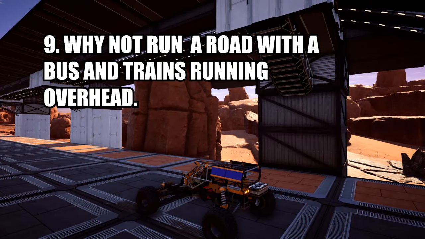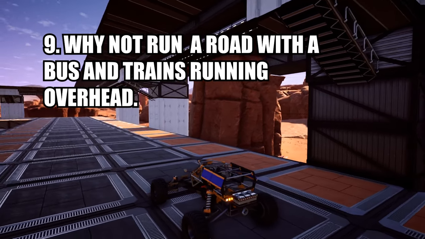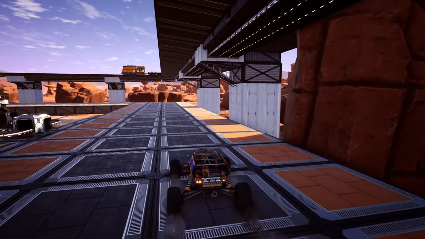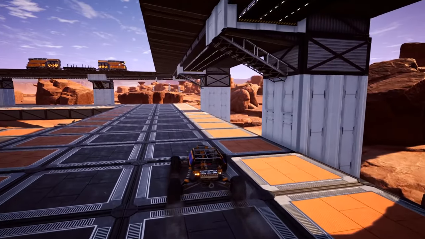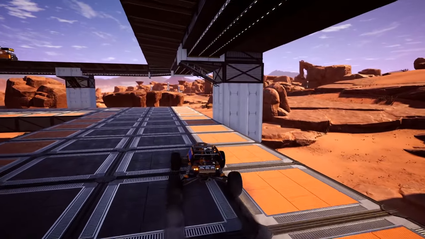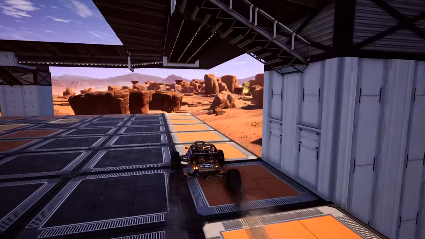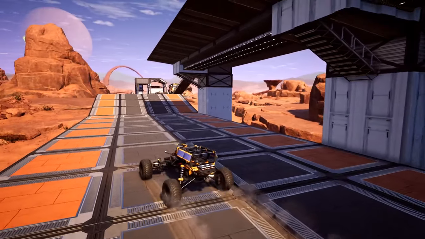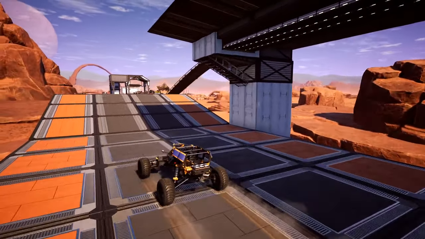Our 9th tip is actually to integrate the last 2 points, and why not have a rail running on top of a conveyor line, which in itself is actually above a road. It'll look super clean and intentional, which is what you want with these factories. You want them to look intentionally that way.